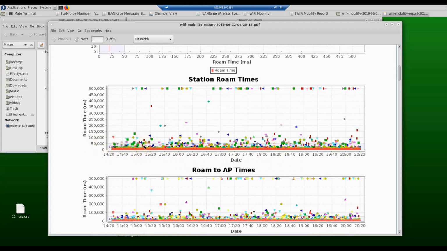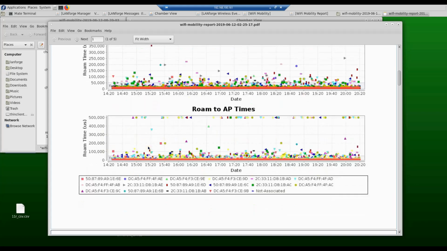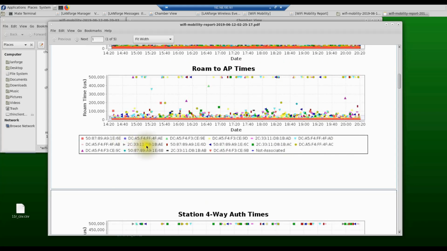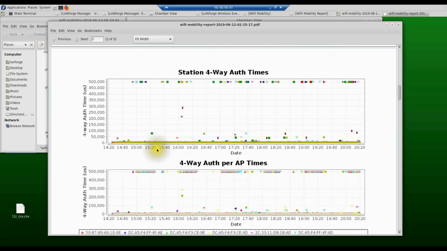And when we're measuring the roaming delays, we are measuring again the delay from when the station tries to connect to the new AP to the time at which the connection process is successfully completed. Now you can see that there are some roams here and there over the overnight test that had higher roaming delays, as high as 500 milliseconds. But for the most part, these APs work really well over a long duration test.